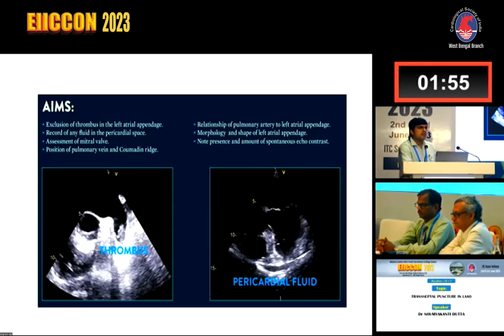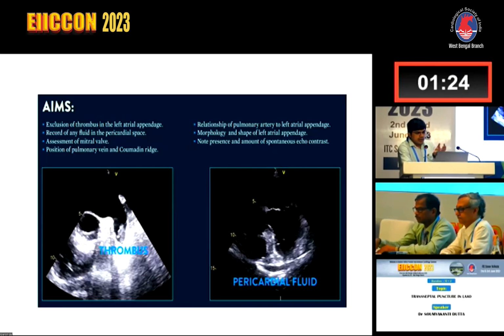The most important thing is that pericardial space evaluation is mandatory, because with even a chink of pericardial effusion, if I go from the right atrium to the left atrium through a pericardium, the sandwich phenomenon may ultimately lead to a huge pericardial effusion, which may not be reversible. And another important thing is the assessment of the length of the mitral valve to the ratio, which I shall be discussing in later slides, and the close relation of the left circumflex artery, because it is the closest structure to the left atrial appendage. So these are the close anatomies.